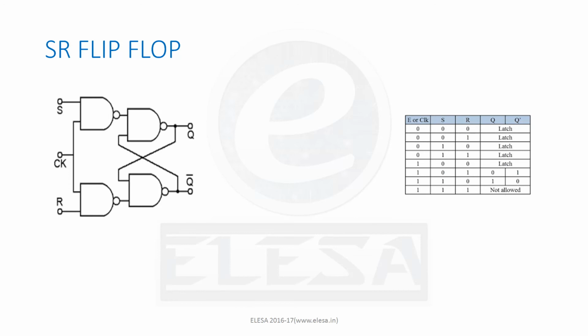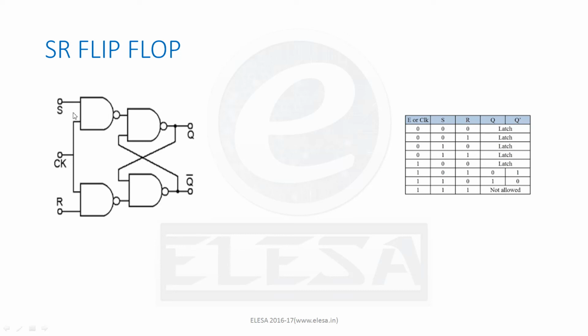Now SR flip-flop is a combination of an SR latch fed to a NAND gate. So this is an SR latch which is fed to a NAND gate. When the clock pulses are down, or whatever the feedback may be, the output is always the previous state. Let's see the first condition. When S and R are 0, then the outputs here are 1 and 1 respectively. Then for the SR latch, the output is always equal to the previous state.